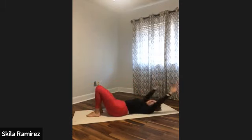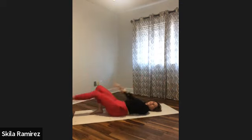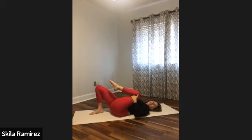Arms overhead. Take the right leg out straight to the floor. Big breath in, reach. Exhale, right knee in, hug it to the chest. Both feet down. Let's speed that up a little bit. Inhale, left leg straight, arms overhead. Exhale, left knee to chest.